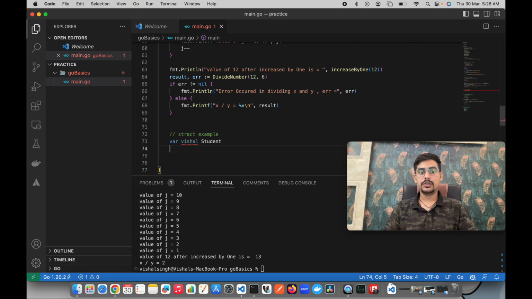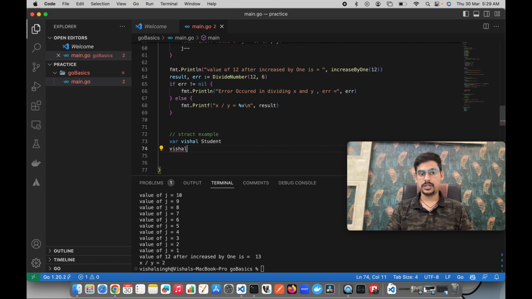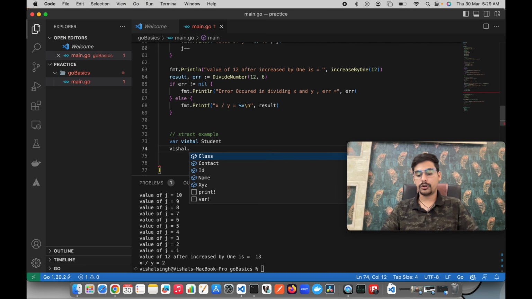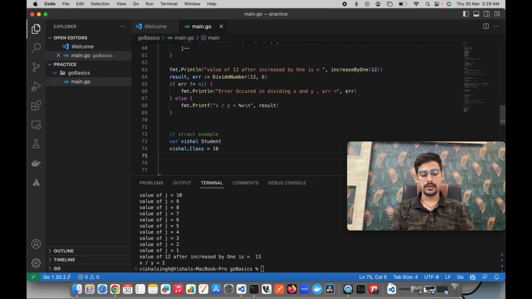Now this Vishal variable has all the fields which are declared in the student. If I put the dot operator, you can see all the things are coming right away. So I can say something like Vishal dot class equals 10th class, Vishal dot name equals, let's say, Vishal Singh.